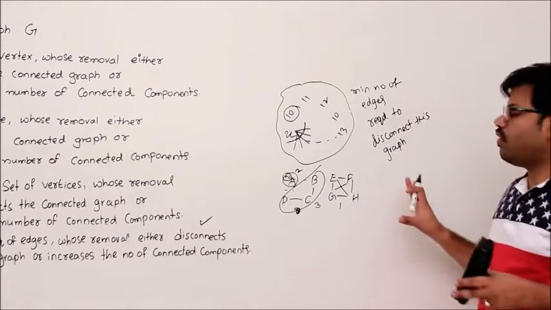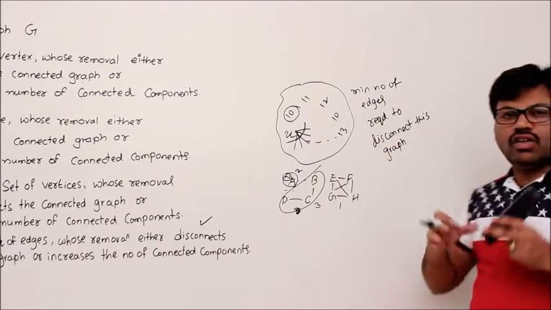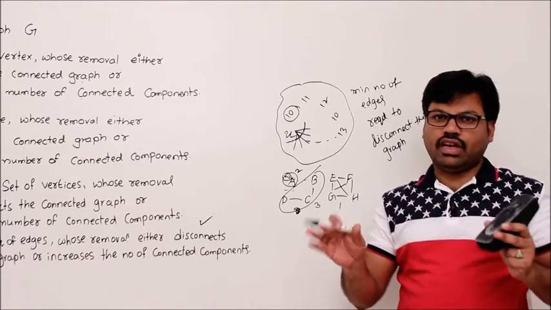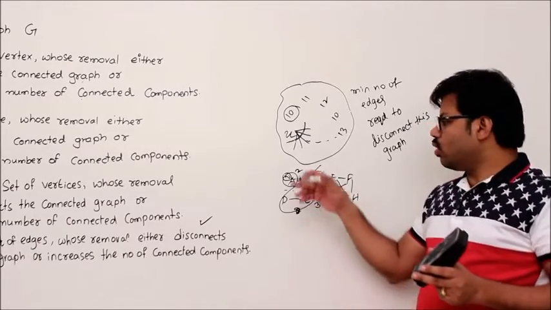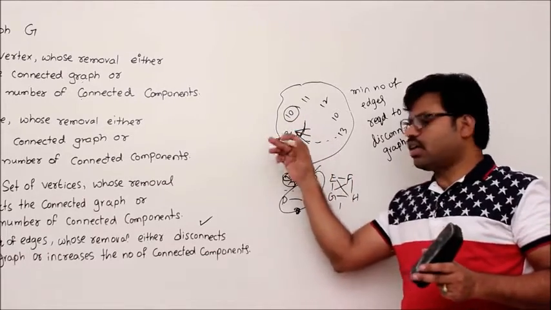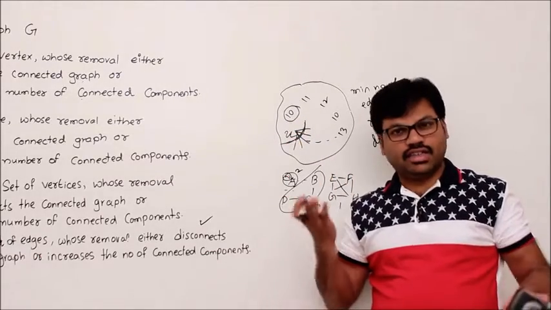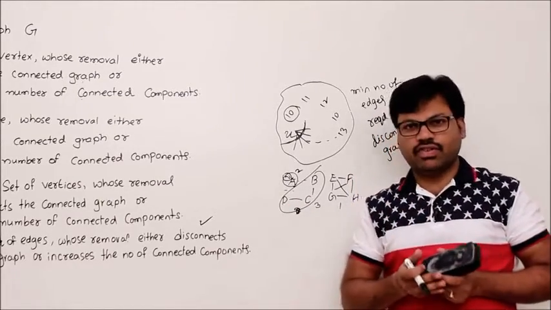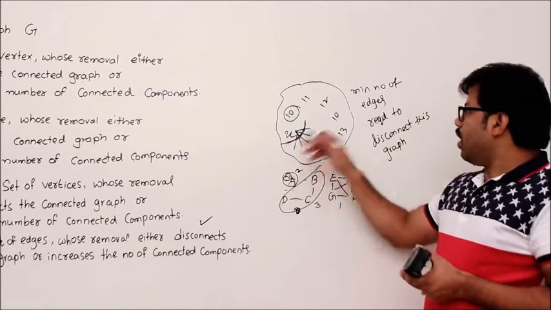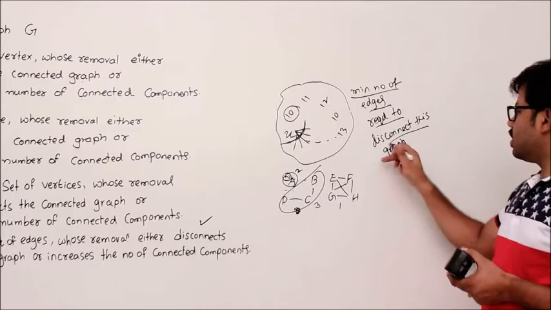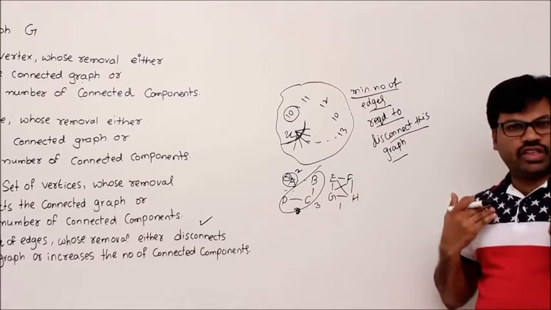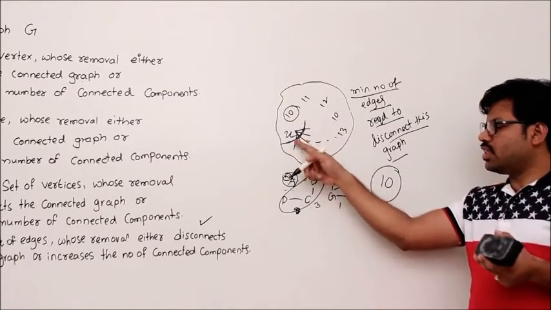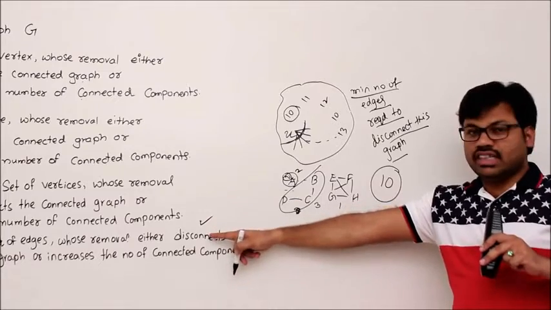So what I finally want to convey is, by removing the minimum degree number of edges from the graph, I can disconnect any graph. Understand? The method is also very simple. Go to the corresponding minimum degree vertex and remove all the corresponding edges. Then the graph will be disconnected, or otherwise the number of connected components will be increased if it is already a disconnected graph. Then the minimum number of edges required to disconnect this graph cannot be more than 10, because I can do it with 10. Removal of 10 edges will do this work, the cut edge set work.